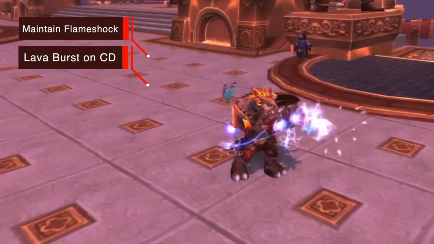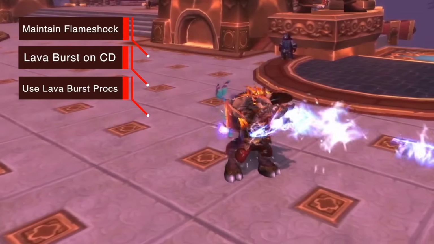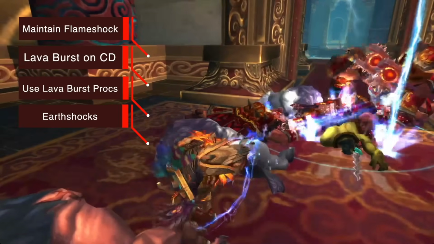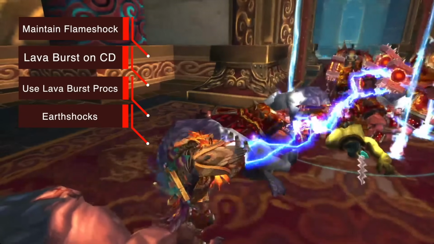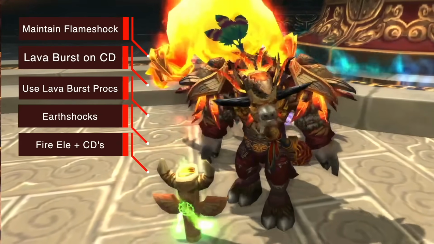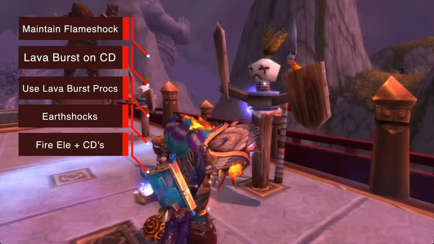You're keeping up Flame Shock, you're using Lava Burst on cooldown. When you've got around 7 stacks of your Lightning Shield, you're going to Earth Shock, and then all you're pressing is Lightning Bolt. And the great thing is, Lightning Bolt can still be cast while moving, and you don't even need a glyph for it. Baseline for Shaman now, Lightning Bolt can be cast while moving.